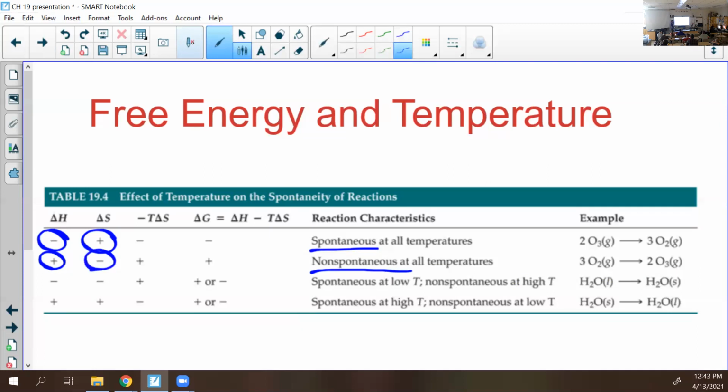Okay. So then this is why it's tricky, because it gives off energy, but it reduces the disorder. And that's where it gets weird. And this is where it requires energy, but the disorder increases. And once again, that's why these are a little bit tricky, because they do opposites of each other.